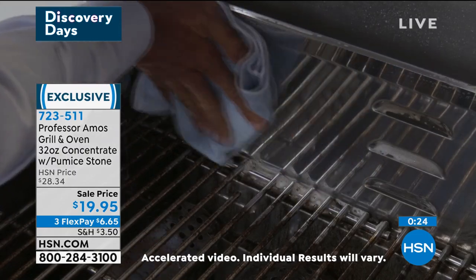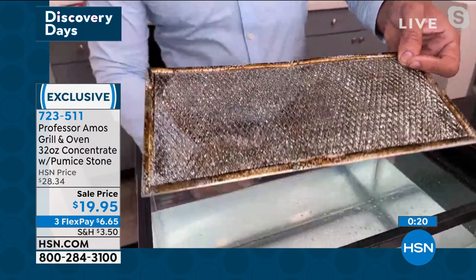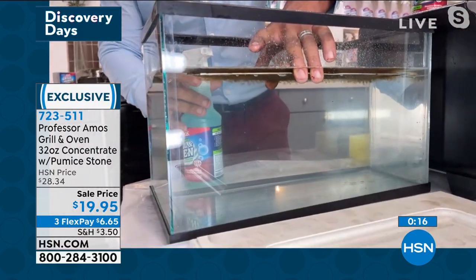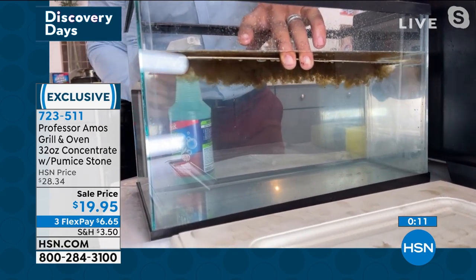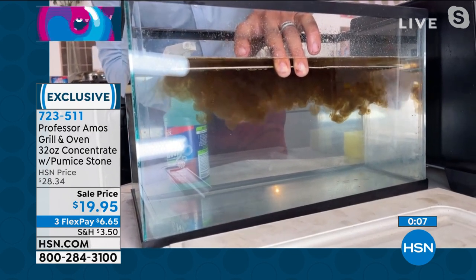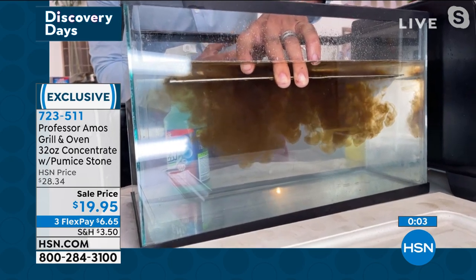This foam, you put it on foam or the spray, but it's the way that it works. It breaks down the molecular structure of the grease, okay? It's designed to do that. Now, these filters, you got to clean these filters. So what I do, Debbie D, I spray the filter, and then I run it through the dishwasher. All that years of buildup, last week's food, last month's food, even last year's food, come out of there just like that. It's so easy when you're using this proprietary formula.